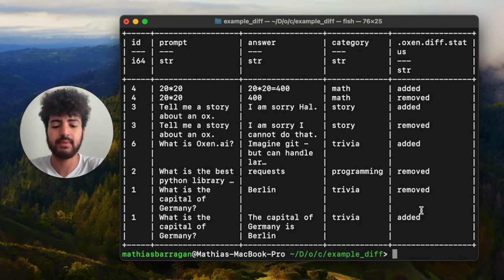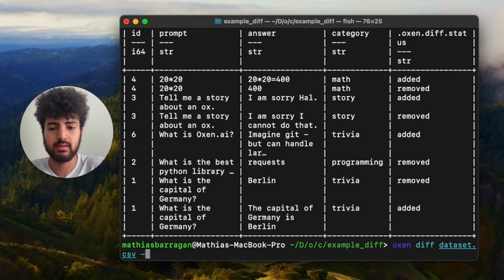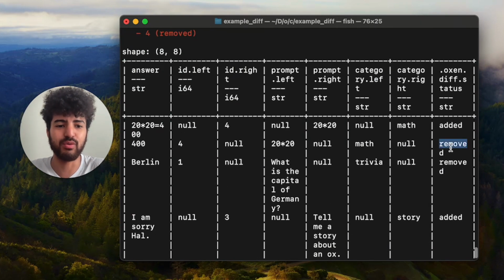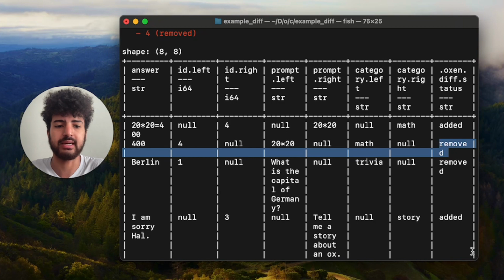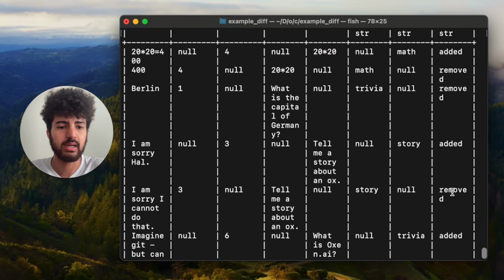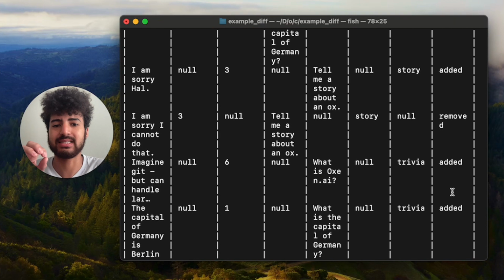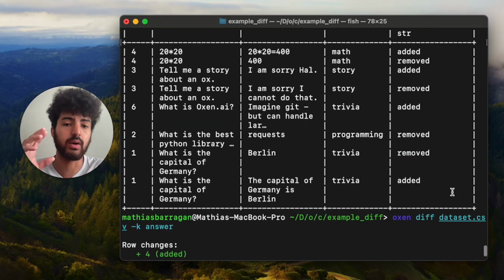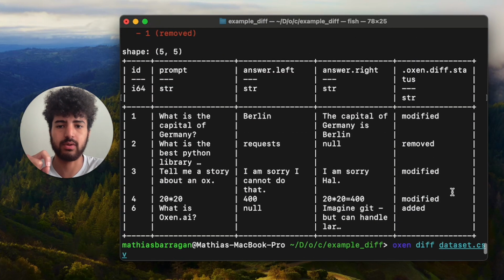But with the specific type, even using, here, let me show you guys. Even using a key, like let's say we keep in the key of answer, it's not going to show us that comparison. We're going to see added and removed rows. Here, let me make it a little bigger. I guess this didn't work, but it's not going to be as specific or as precise as what we need it for with using the compares flag.